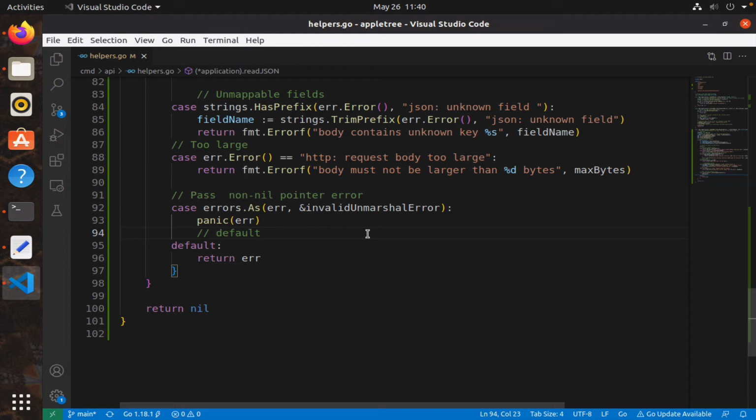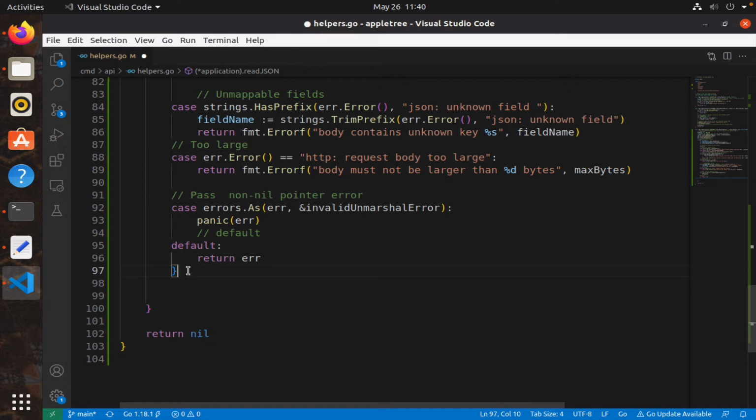Now, what happens if the client provides two JSON requests, back to back? How do we deal with that? Because we only want a single request, for a single school in our case. So to deal with that, we will simply decode again.